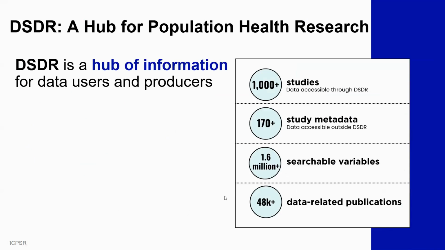So what you'll find on our website is a lot, 1,000 studies, and we'll talk a little more about this, but each study can actually have multiple data sets. So we have well over 1,000 of those because we've been here for 24 years. And 170 situations where we're providing detailed metadata to external studies. There are various reasons why data that someone makes with their NICHD funding won't be housed here at University of Michigan, or can't be for some reason, and that's fine. We're still going to help document those studies and point you to where the data is. So that's what that 170 plus is.